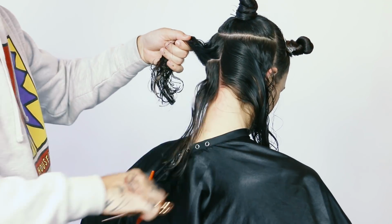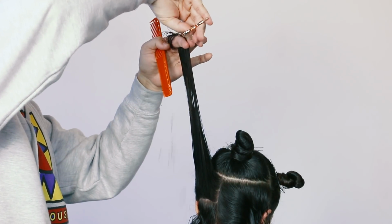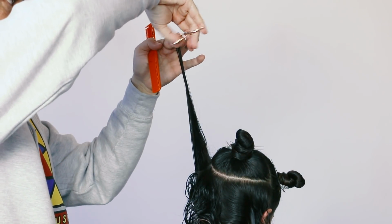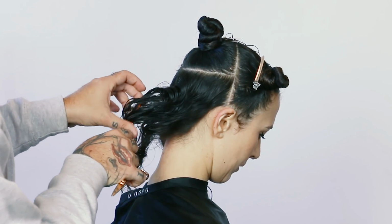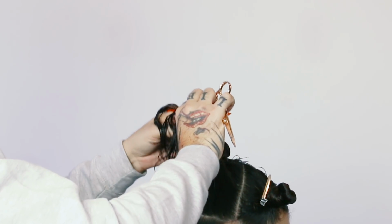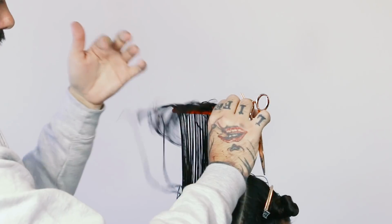Going to eliminate section 1 that we did, and now we're going to lift everything up and do the same thing. Cut that interior line. So I'm using the length that I initially established as my guide and then cutting a layer, so everything that sits above that. Same thing on the opposite side. Removing that first panel and now elevating everything straight up. And just removing some of that interior weight.